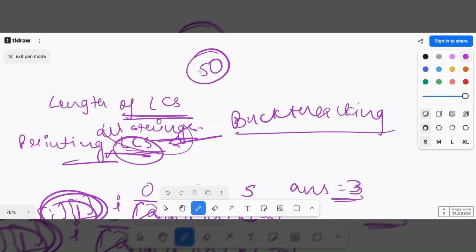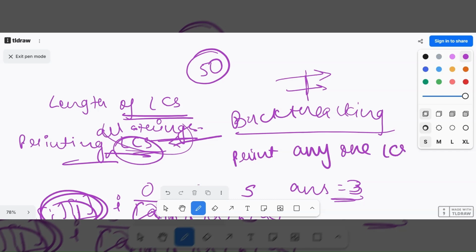Because you need to traverse each string and you need to put in all of the longest common subsequences. If s[i] is equal to t[j] and you reach the end and you find the same string from both points, that means you are doing it. But all strings, we forget that. Let's just print one LCS. Print any one longest common subsequence. It could be anything, but it should be of length 3, or any LCS which you got.